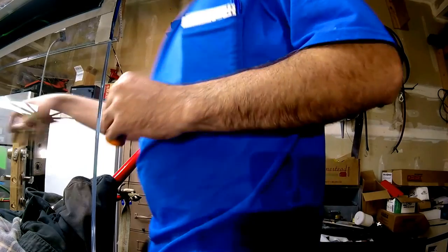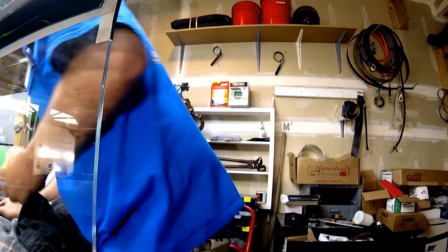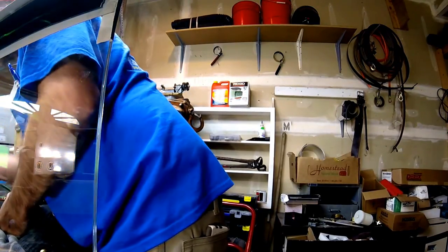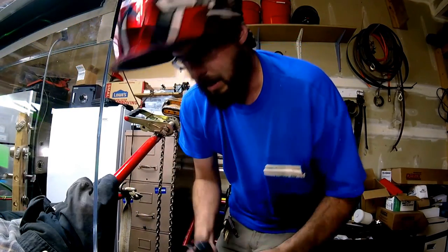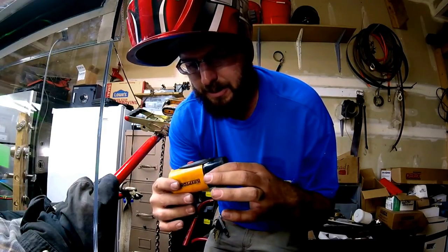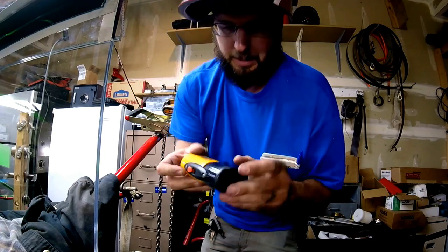Whoo, boy, that thing took off like a bullet. Don't try this at home. I wonder where that thing went and landed. Huh. Well, we'll find it someday. So, I'm going to try and take this apart. If we can dissect this lock a little bit further, we'll go ahead and do so, and if not, then that'll pretty much be the end of the video.